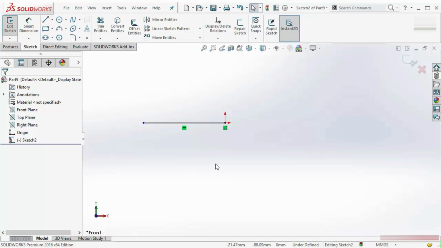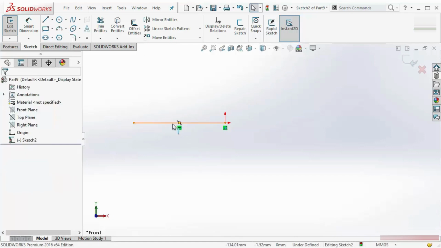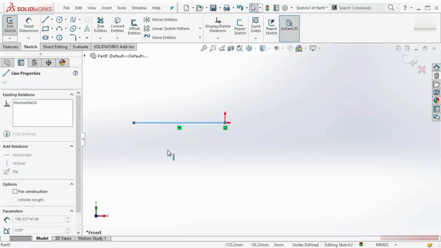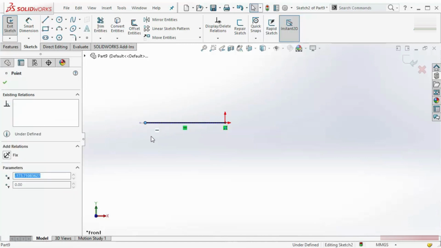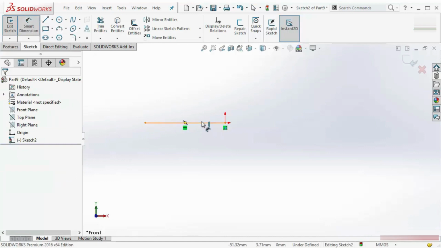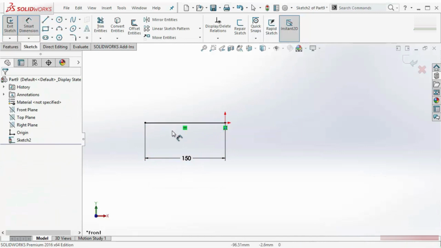Well, when this is black, that means this sketch is partially defined. Let's say if I try to move this line, I can move it, but if I try to move this line top and bottom, I cannot. Movement of this line has already been restricted. So let's say I put a dimension here, 150. You cannot move anything, and at the bottom inside the status bar it is showing fully defined. So that means this sketch is fully defined.